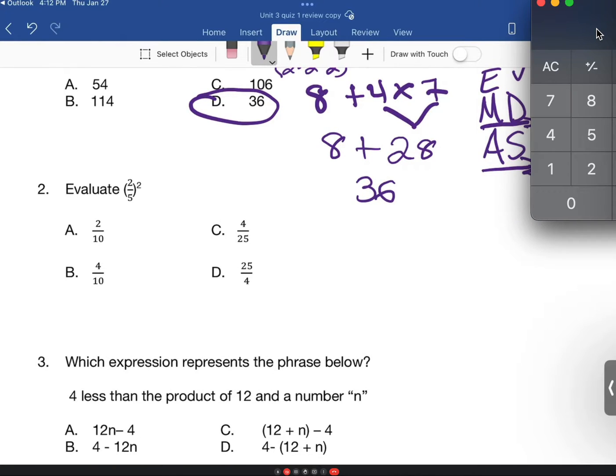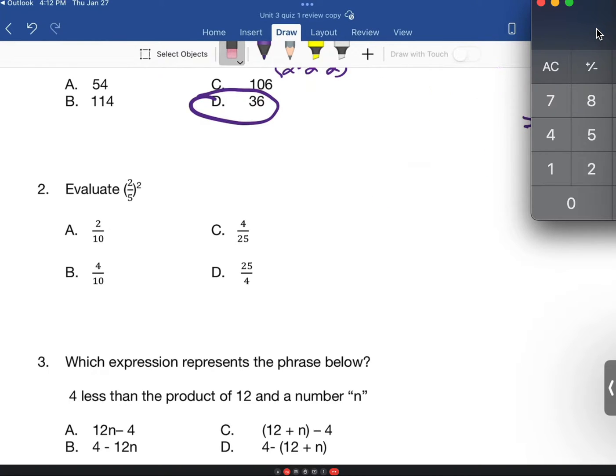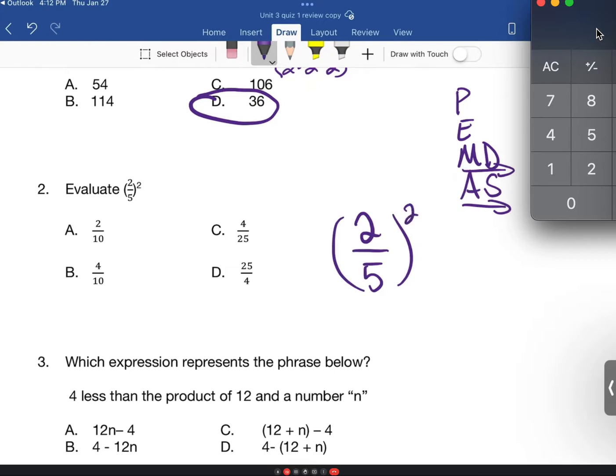For our next problem, we have 2/5. I'm going to erase some of this so there's space here. But I am going to rewrite PEMDAS. I like to always see it on my paper when I'm working, so I always remember my steps, right? And so I have 2 over 5 squared, right? Now, it's really important that you notice that the 2 over 5 is the whole base. So that whole thing is getting squared. The square is outside of the parentheses.